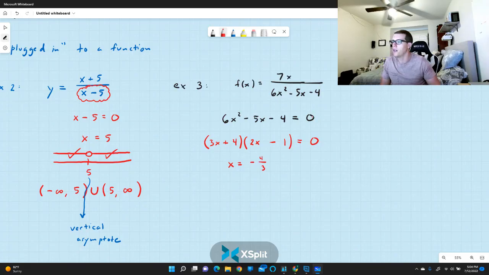And did I plug this into Desmos wrong? One sec. I'm curious about something. 6x squared minus 5x minus 4. Oh, yeah. No, we're good. 6x squared minus 5x. Yeah, I want it to be... Oops, that's what it was. Sorry, I had this backwards. I knew something was weird. That's why I like using Desmos.